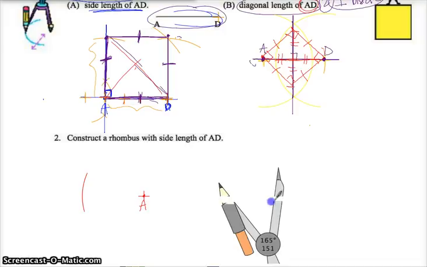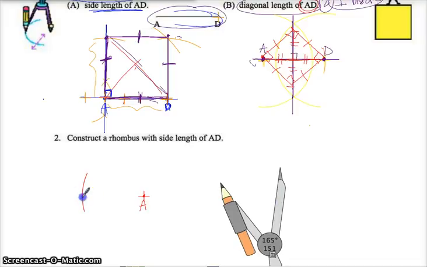Again, I'm going to choose anywhere on that arc to make my D, because it really doesn't matter. I know that wherever I put a dot on this arc, that's going to be this length AD. So I chose to make it there, so now I have a length of AD. Okay, well that's one leg, that's one part of my rhombus. So that's one side of my rhombus, not a leg, but one side of my rhombus right there. Oops, it's a little off.